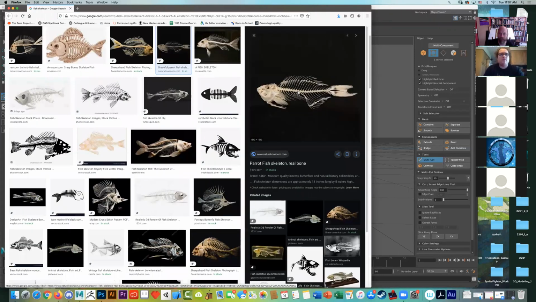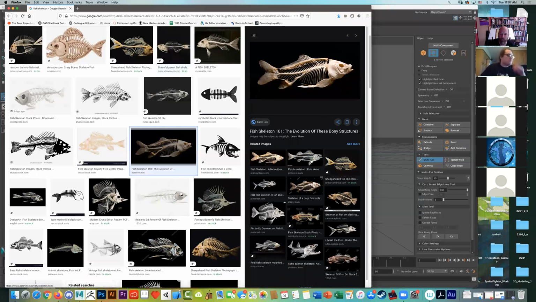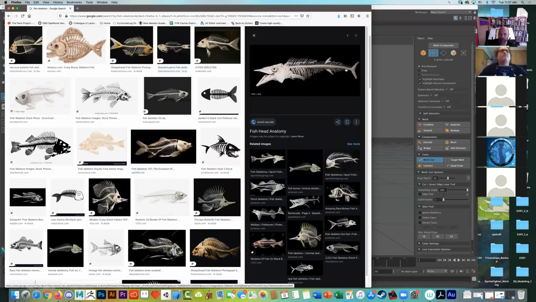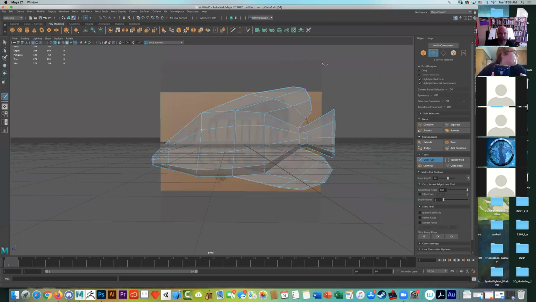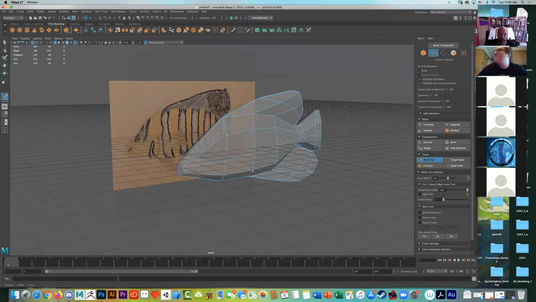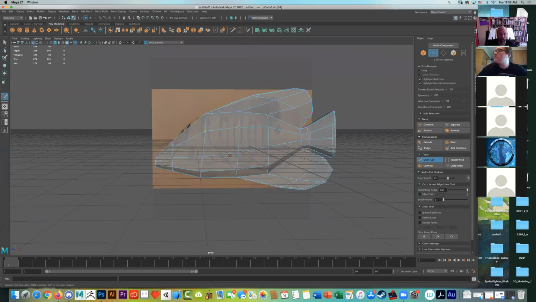So you can see with a lot of fish, there's that central spine coming from the head to the tail, and then there's these additional sets of spines and movements, but it's going to change based on your fish. You can see some of these have more, some of these have less. Some have mainly the single spine. But look at that, because that's going to give you an idea of how your fish is going to need to be laid out. You want to make sure that the movements are going to be natural. Also, any place where you're going to need to bend the fish, you may need extra topology.